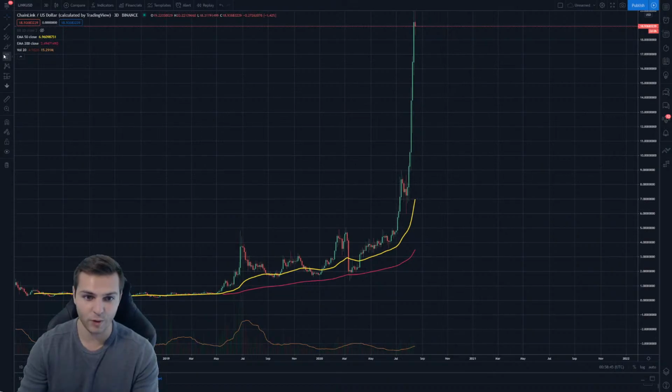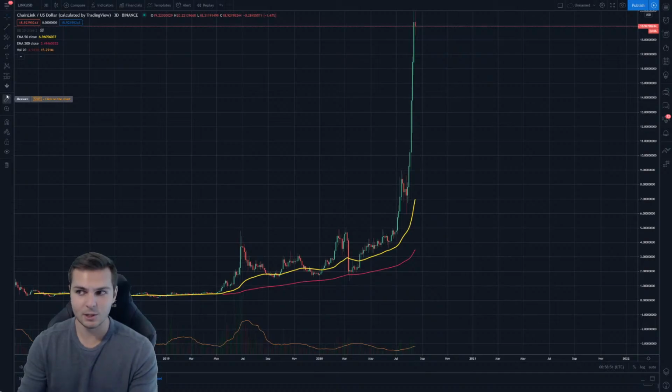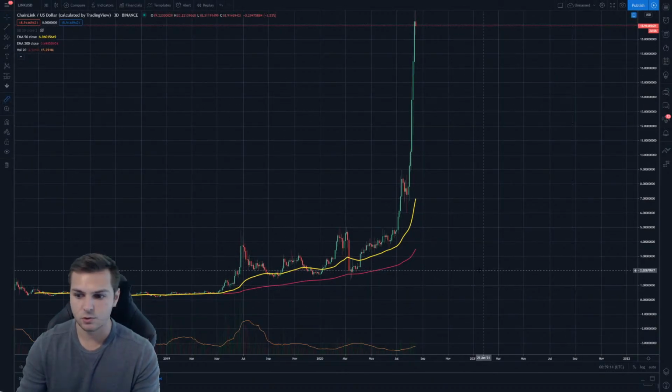Besides, it has had a great run up. It's been extremely parabolic, and this is due to the growth in the whole DeFi space. Chainlink is the king of DeFi. I think it's the number one altcoin by market cap in the DeFi space. It's one of the longest that has been around, and it has pioneered the way for most DeFi, which is why you have seen this guy go up so much.